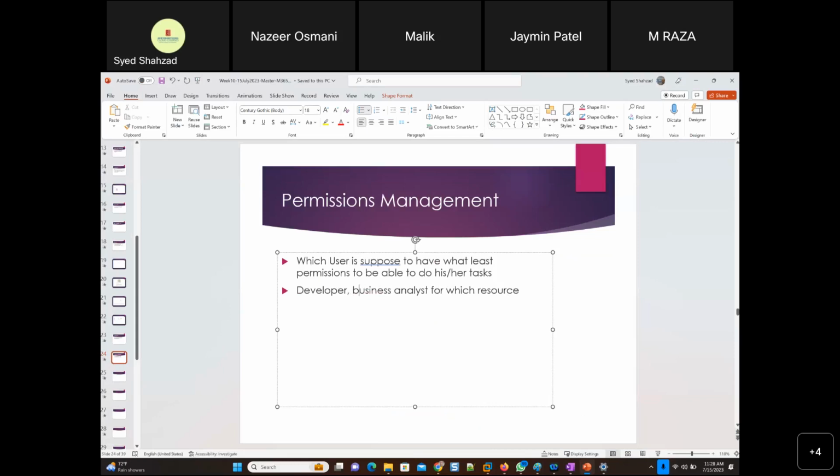Some of the permissions, I wanted to give the least amount of permissions with which the users can do their job. So I connected to a business analyst, and he was connecting to Azure resources, and there were so many permissions given to him by previous administrators. So I had to ask him for 1 hour, and then I started removing roles for that business analyst.